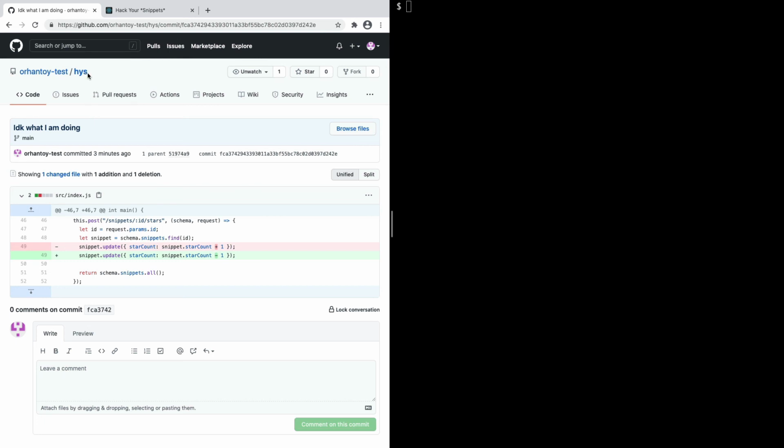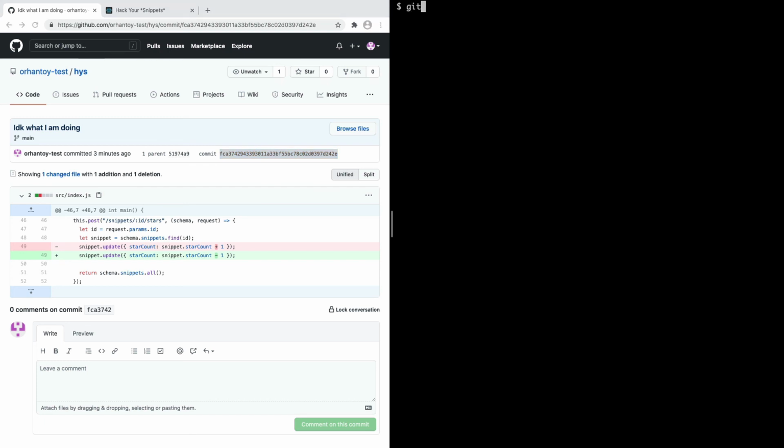Instead, we would like to create a new commit just with the opposite changes. Basically, that is what we can do with git revert. So let's see here that this is the commit SHA.